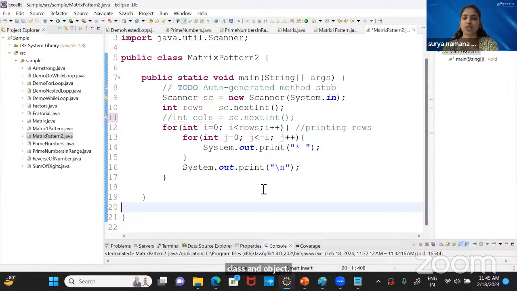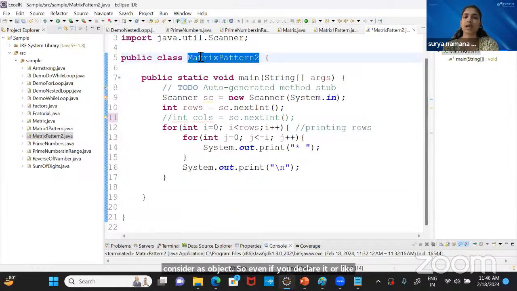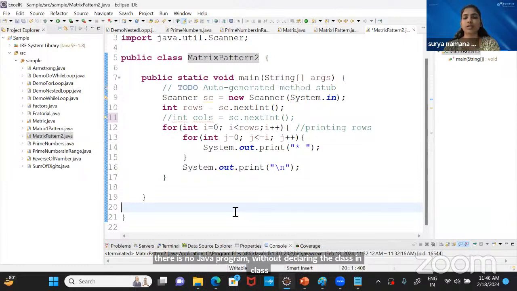Even for this class, you need to use class and then the class name. There is no Java program without declaring a class and class name. So everything in Java is class and object related. In all types of programs, we'll use objects.